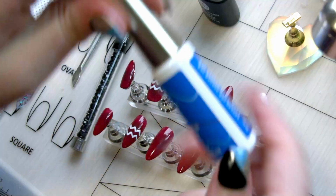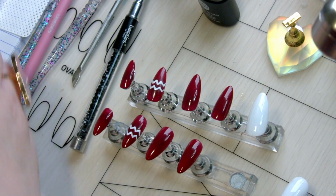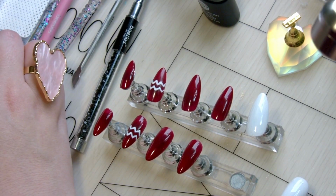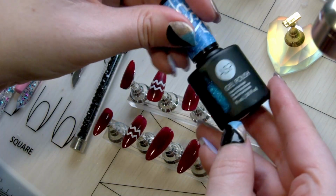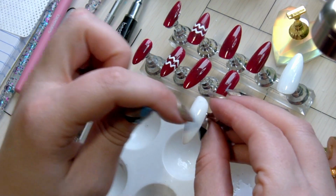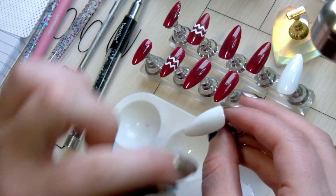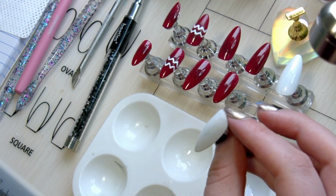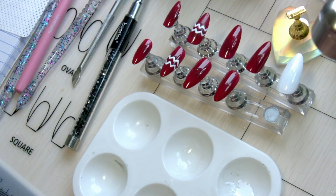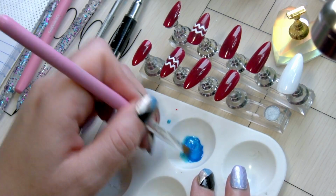We're gonna do dark blue, but I'm gonna mix the blue with a little bit of glitter so we can have the water kind of glistening with this kind of blue shimmery goodness. Because I'm gonna basically do like 2/3 of the nail will be blue, so I'm gonna paint that on now and I'm gonna draw the lines on top to kind of show it like it's waves, right? I'll probably need a decent sized brush for that. All right, let's see what this mixes into.